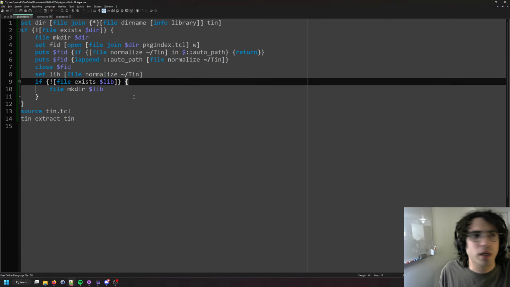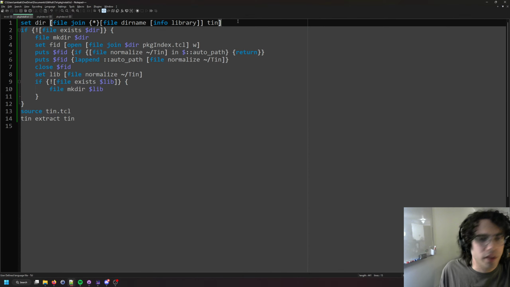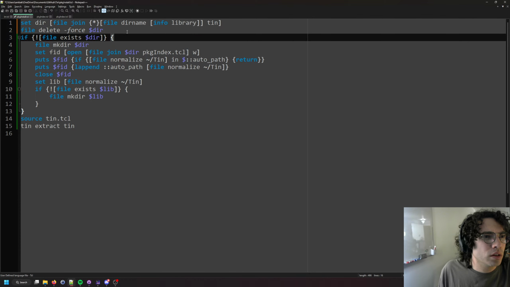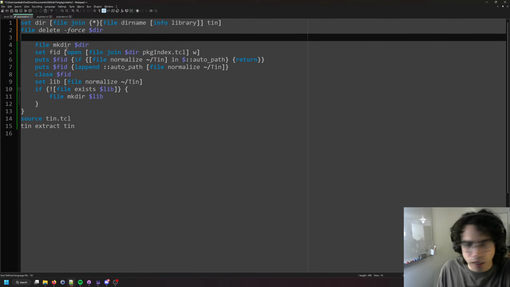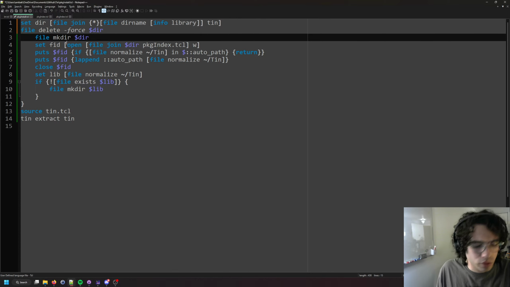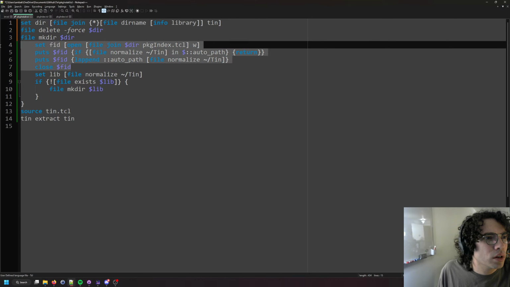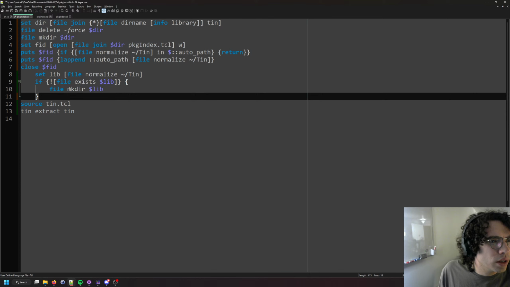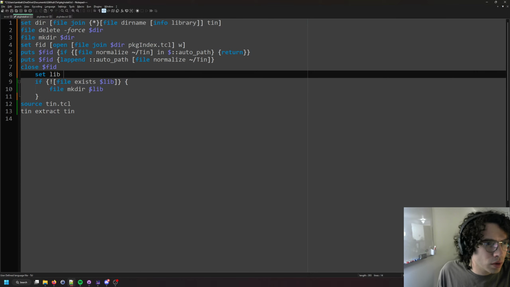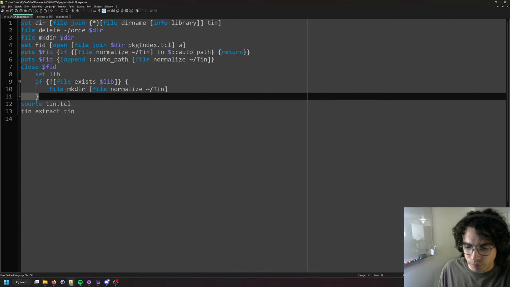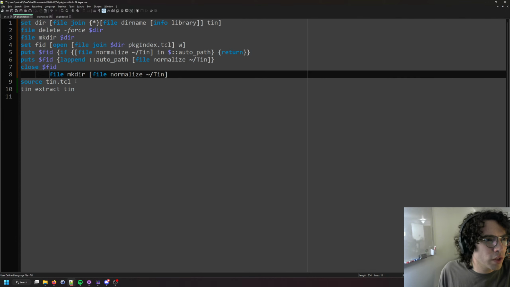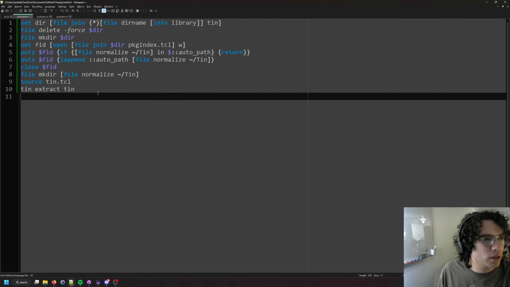I forgot about that behavior. So I can simplify this. I can say file delete force directory, and then I can create it. So this will create a fresh one. And this gets rid of this if statement here. That cleans it up pretty nicely.